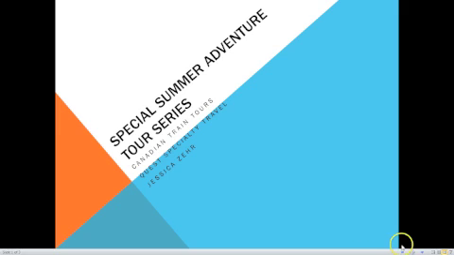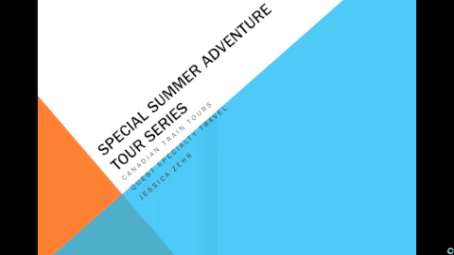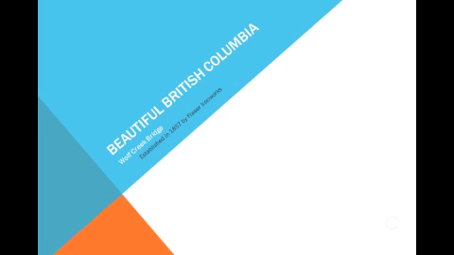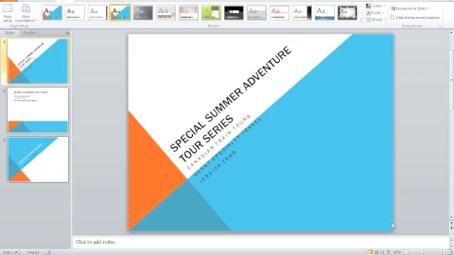Reading view will give you your status bar at the bottom, but it also gives you your title bar. Let's click on slideshow view and notice how it goes full screen. Go ahead and click through your presentation with your left mouse button.